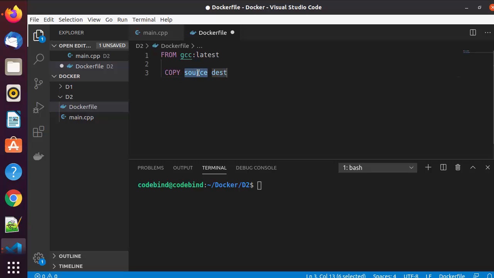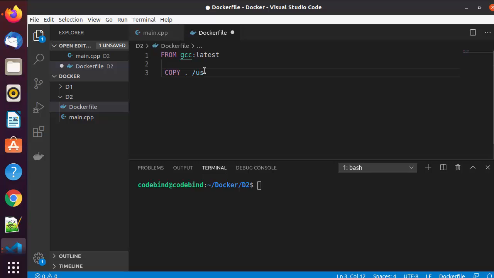So the source in our case is dot, because we want to copy all the files from the current folder, and the destination will be the destination inside the file system of your Docker image.